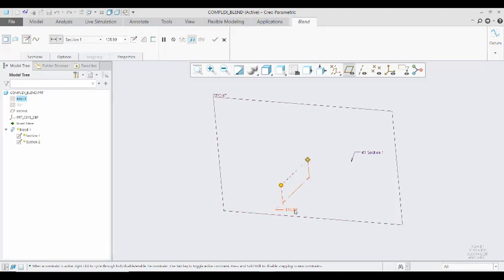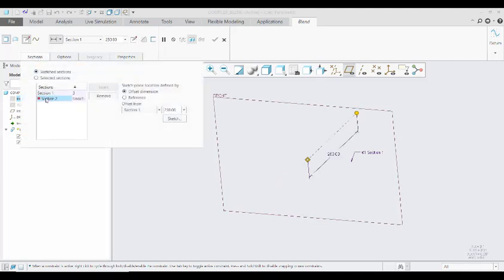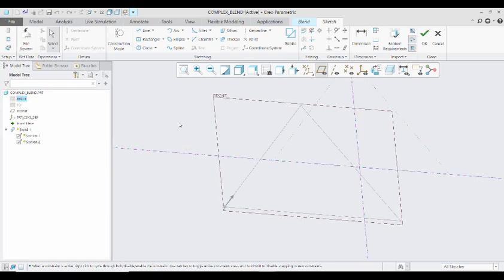Now, this is the distance that is defining that parallel section surface. So I want to go towards the back of my triangle, and I want to go back about 250 millimeters. So I am going to make that a negative 250 offset. And then in the sections tab, you can see that it's concerning section two. Again, it's saying that distance is 250, and then I would hit sketch.